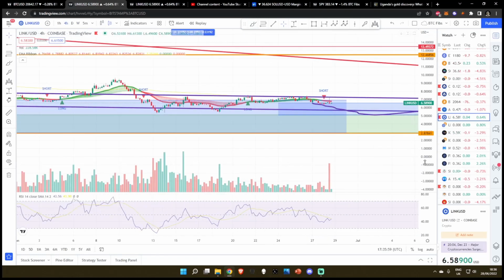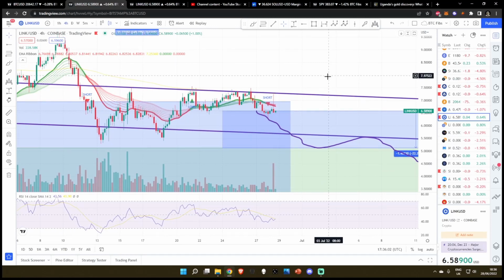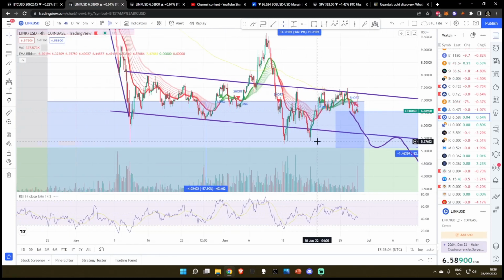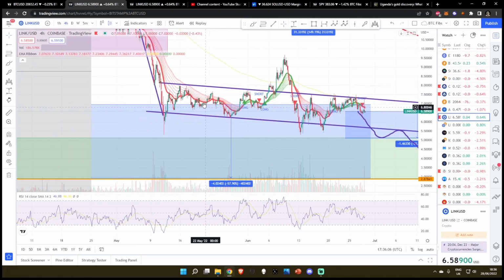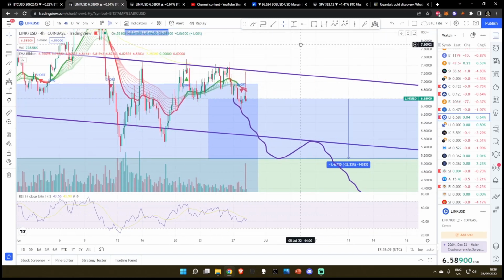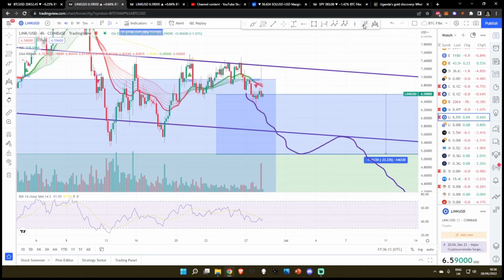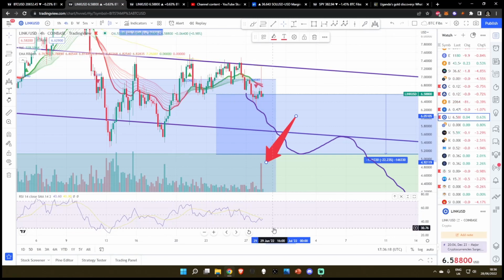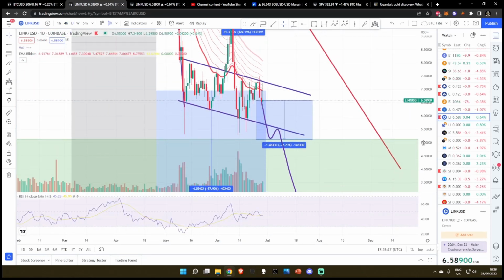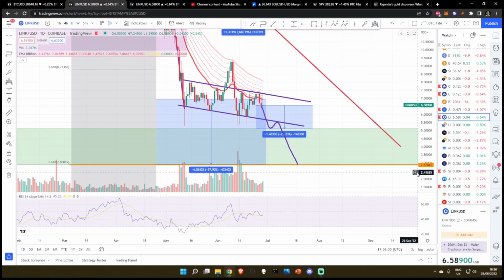If we head over to the lower time frames, not a lot going on, but we have flipped back below the 4-hourly EMAs. The 4-hourly EMAs, when you're trending sideways in a channel, is almost a useless indicator, so I don't want to exaggerate and act like this is the worst thing to happen in the world, but pair this with everything else that we've talked about, pair this with the fact that the RSI is making lower lows and lower highs and breaking down every time we come up to our moving average, and also pairing this with the fact that we've got a massive increase in bearish volume stepping in on the market. It's not looking good.